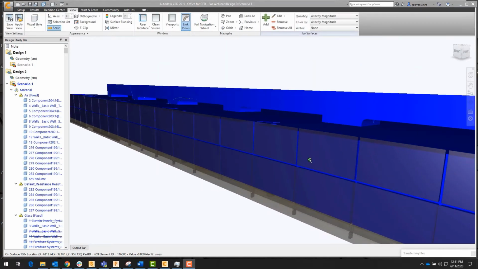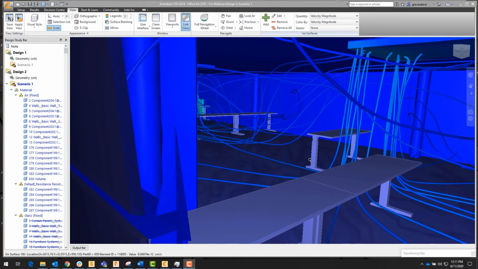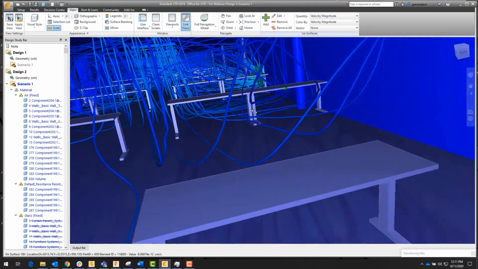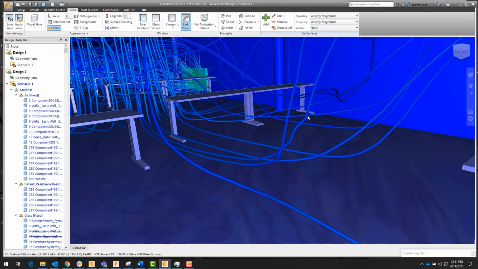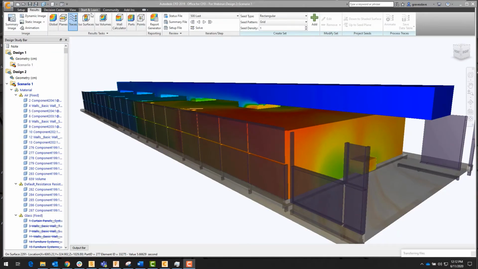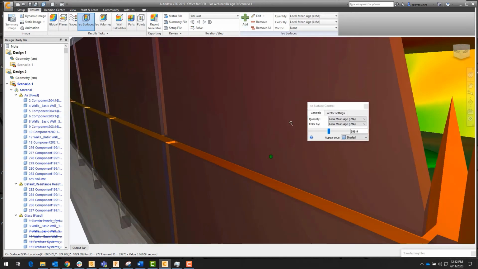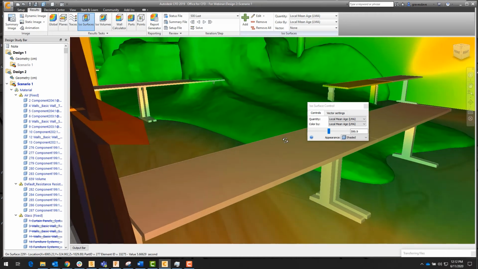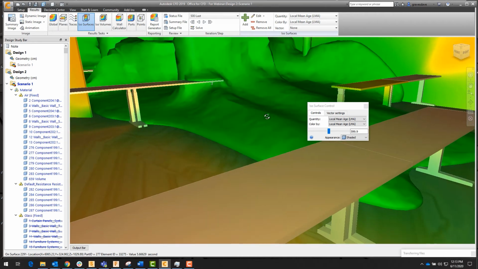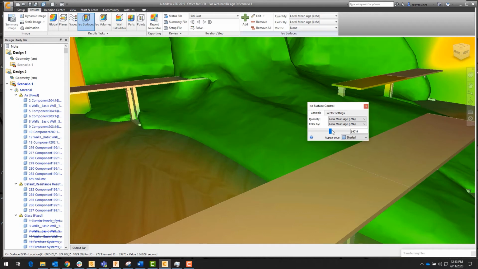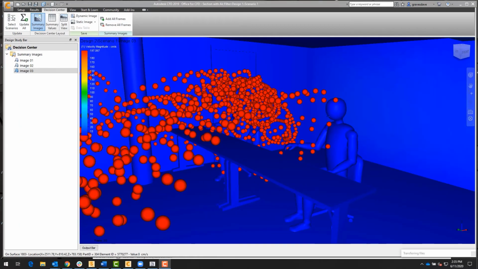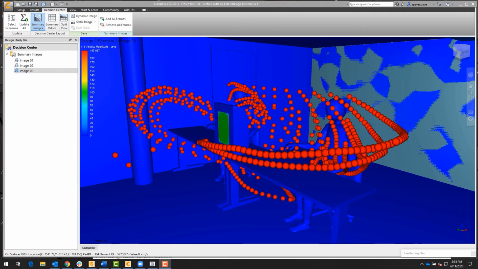Whether the space is large or small, we have a lot of ways to evaluate the effectiveness of the airflow. One common method is to explore the local mean age, or how long does the air remain in the room. The higher the value, typically the more risk that area may be for something like the virus to linger. So in the case of this office space, we can see possible areas of concern. Maybe we could move diffusers, maybe we could rearrange the desks, or maybe we could just add additional air filtration to make sure the risk of contaminants is reduced.